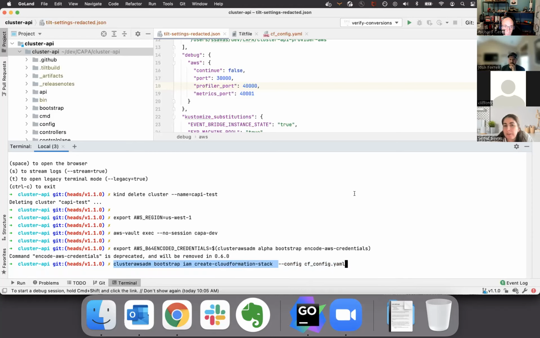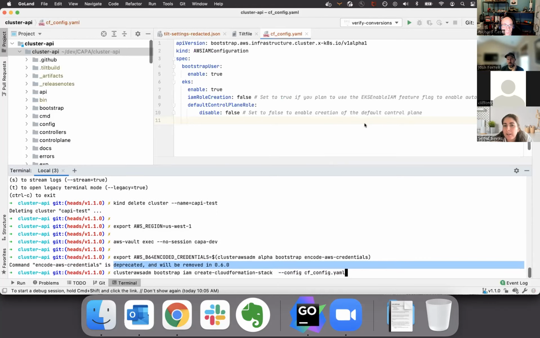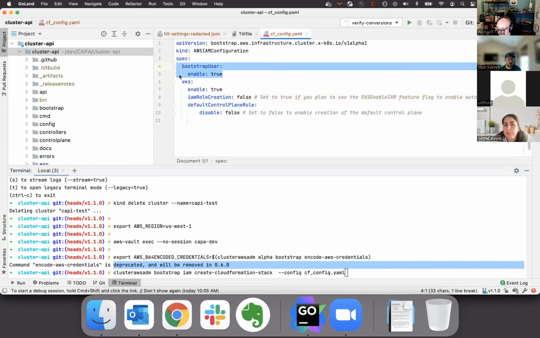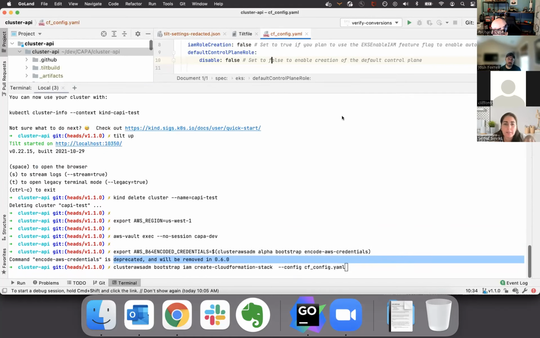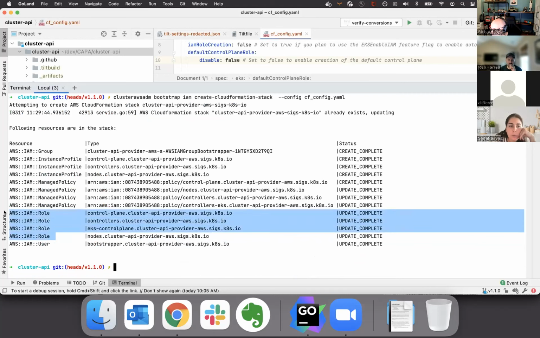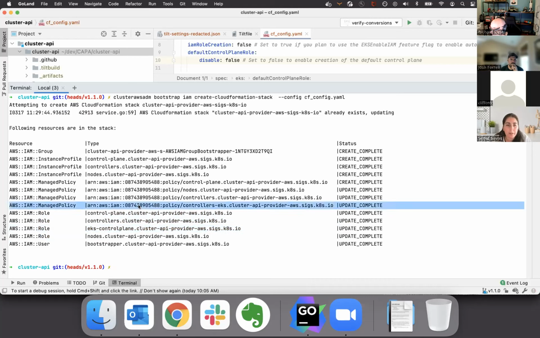We can pass config files. It's pretty flexible, where we can add extra policy statements. You see we have a bunch of options for EKS specific IAM. If you want to have a separate user created for bringing up the bootstrap cluster, you can do that also. After we run this, it creates a bunch of roles with policies attached to them. For EKS, it requires some different permissions, so we have different roles and policies for those. I'm not going to go into detail about this. And the next step is creating the kind cluster.